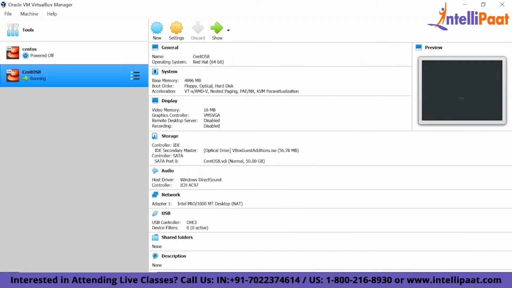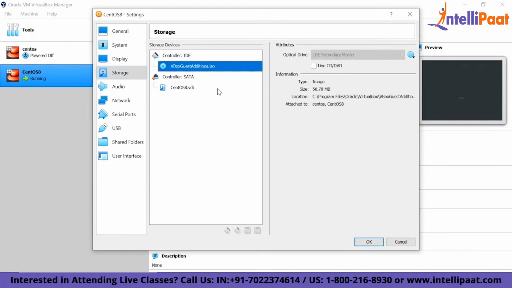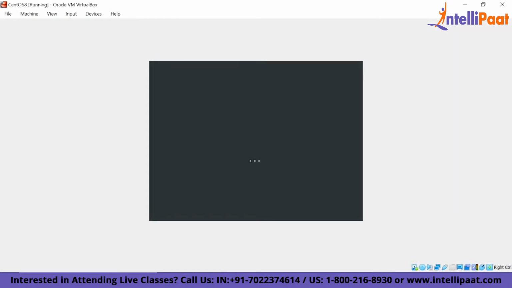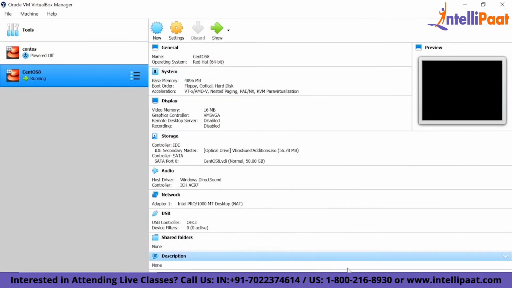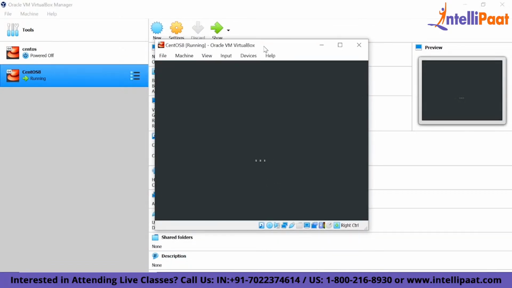Now going to VirtualBox, here in Settings and Storage, you'll see a guest additions ISO. You should not remove this. It should always be with your virtual machine, because only with this guest addition will your virtual machine know that it has to be larger. That is the input which it provides. So do not delete that. Again it's still loading, so we'll have to wait.